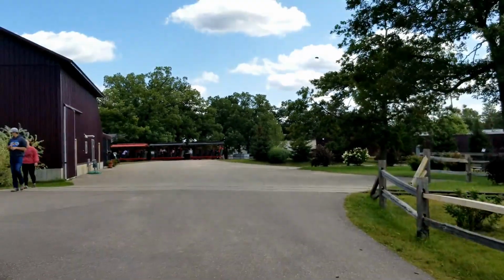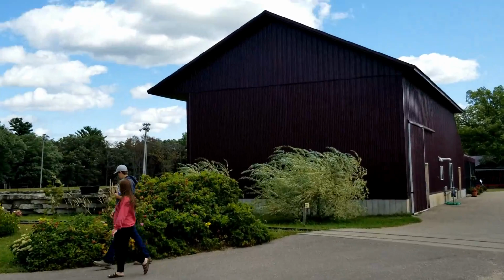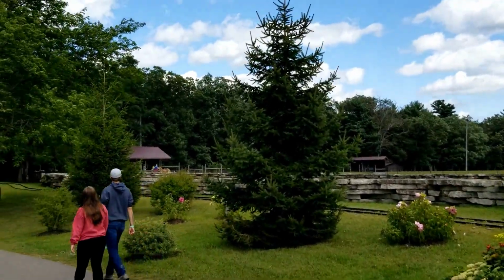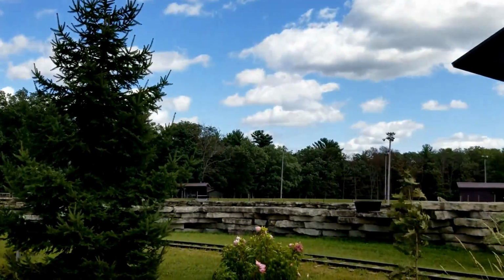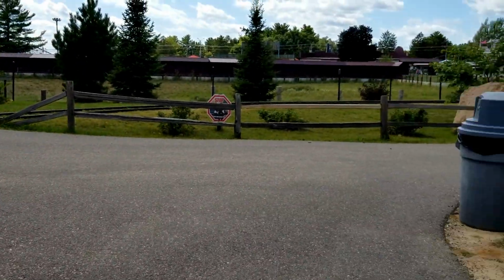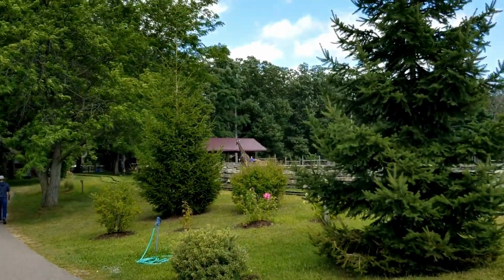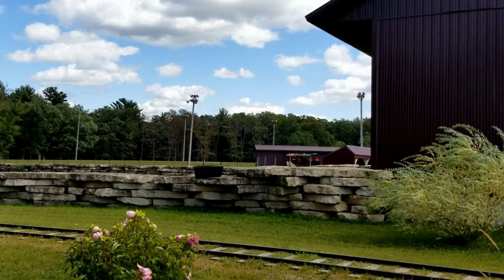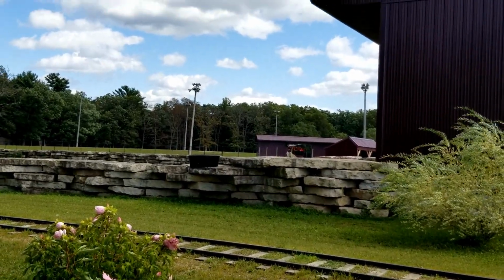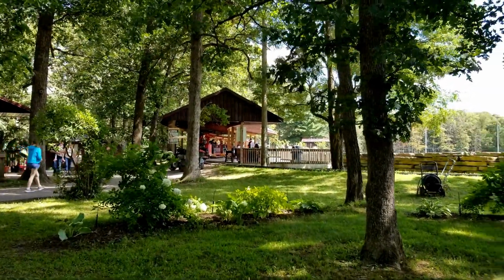The kids are playing on the playground. And there goes the train, and it'll go that way. You're gonna see it come out the other side of this building. And then over there is where it stopped for the camel and giraffe feeding. And then it comes through here. You can see the track right in front of me, and it'll come there and then goes back that way. Right now we're at the playground. And there's the giraffe. And there's the train going around. It goes kind of a ways that way. Here is the safari train coming into the station where you get off to feed the camels and the giraffe.